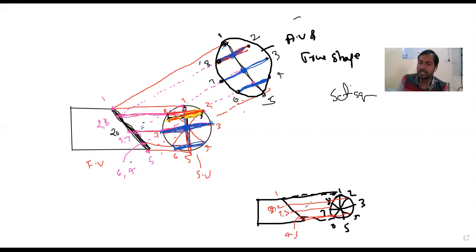Now you need to extend the inclined portion like this. You should draw the vertical line. Now you need to extend this 2, 8 line up to this vertical line, and from the 3, 7 points draw the vertical line up to here. From the 4, 6 draw the vertical line up to here. So you need to recognize the points like this.